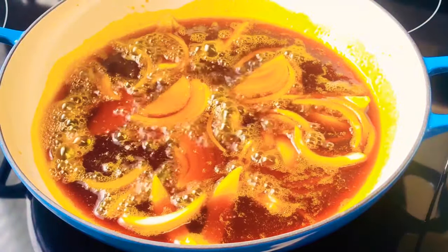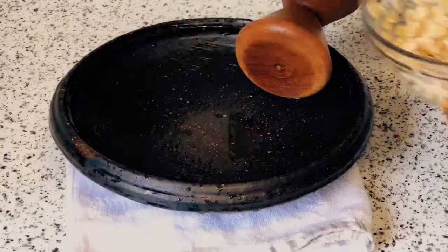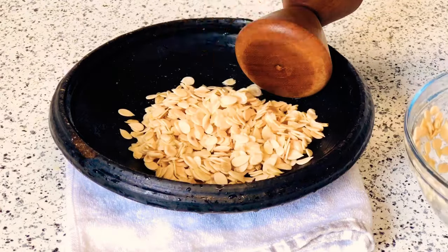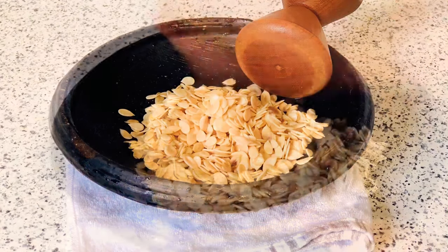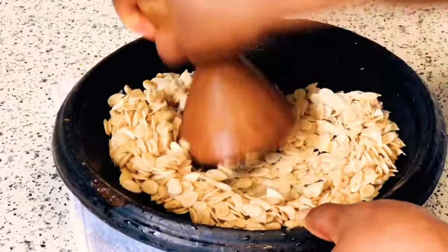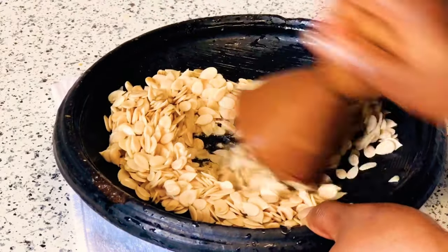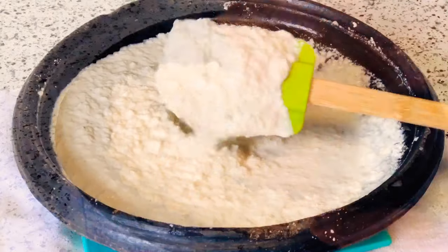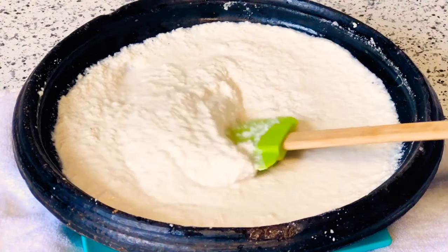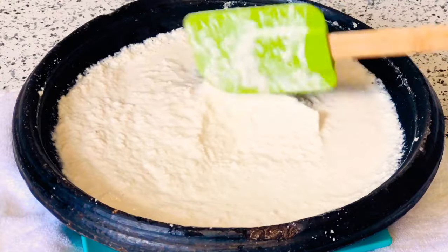After a minute, I am going to blend my egushi. It is very soft. If you don't have the apotoyua and eta — the asanka — you can use your blender and it will do the same thing. After everything is well blended, we are going to set it aside and check on our stew.